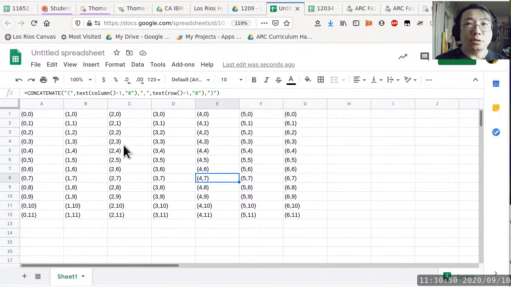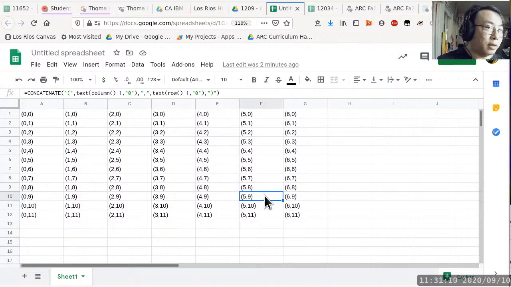Because all you need to do is to start with this cell and say, this is 0, this is 1, this is 2, this is 3, 4, 5, 6, 7, 8, 9, 10, 11, 12, 13, 14, and so on until you get to the cell that I want you to give me a number for.